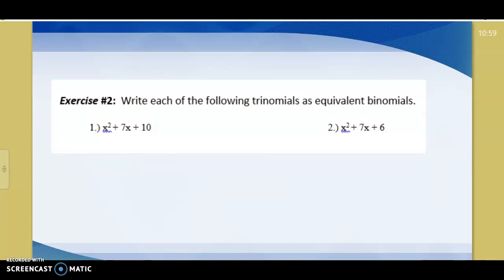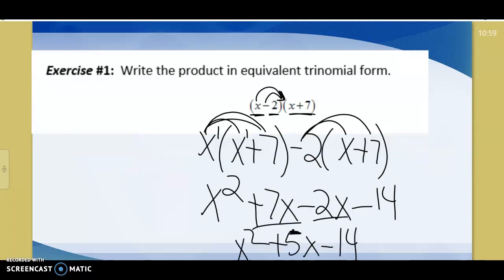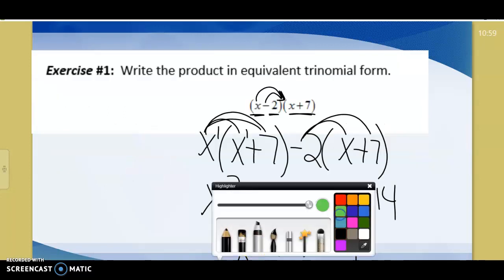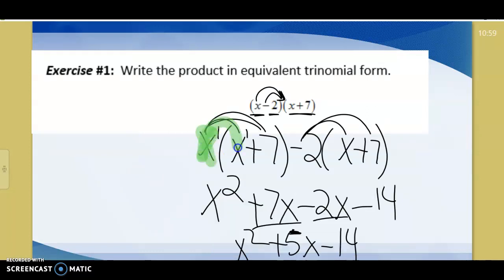We have to do the task of putting it back. We want to make a trinomial look like two binomials again. And the easiest thing to do is to break up the x squared, right? Because x squared means two x's, and so that means there was an x in the first part and an x in the second part, right? No different than our last one, where, let me get my highlighter out, we did the x here times the x here, and it made x squared. So the two x's got multiplied together, and that's where we came up with the x squared.